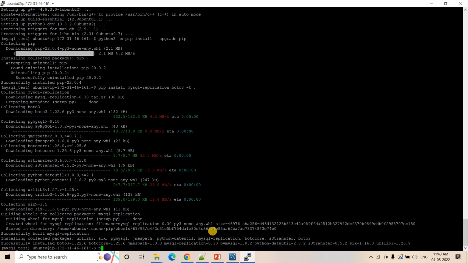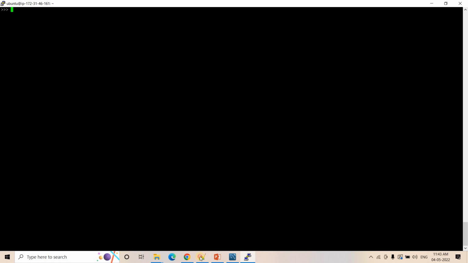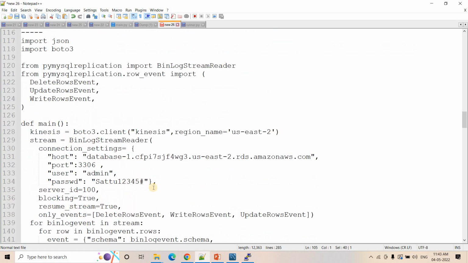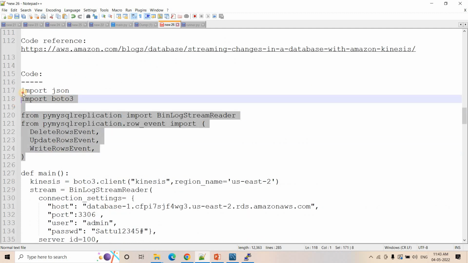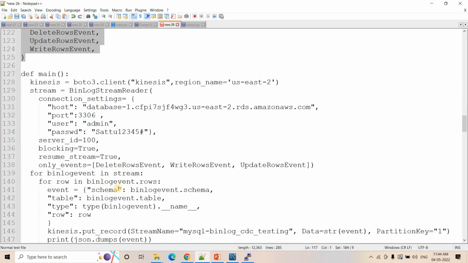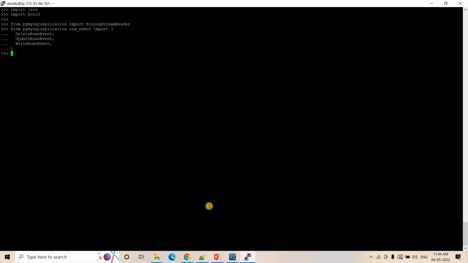Once that is done, we will enter our Python 3 console. Let me press Control L so that it goes to the top. And then here, I will execute this piece of code line by line to show you that currently it is working, and then we will host that with tmux so that it can always run in the backend. It will not have a timeout issue. So here I will run this one, right?